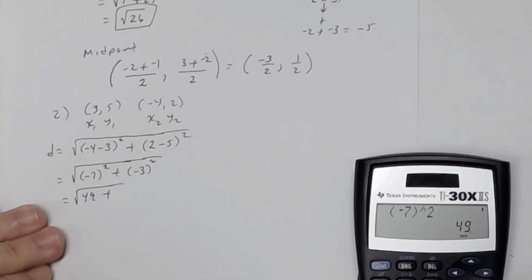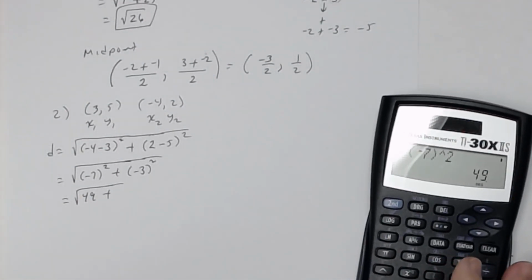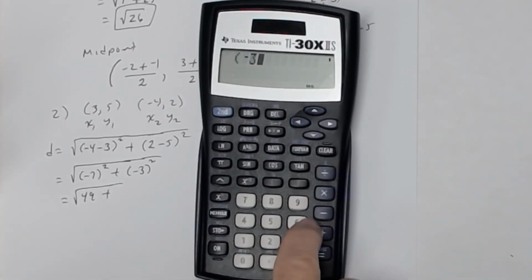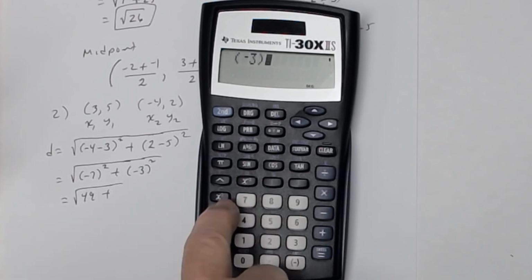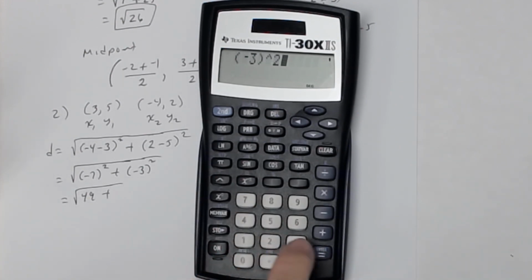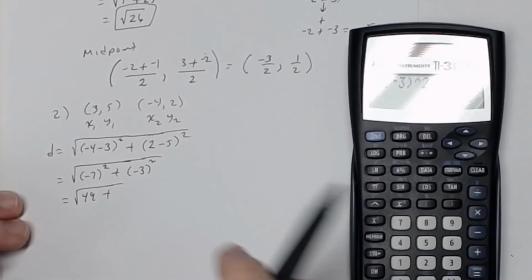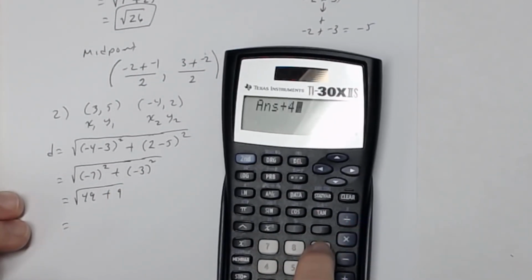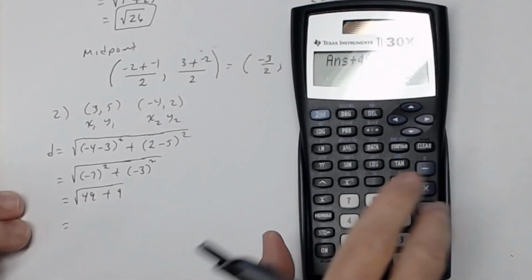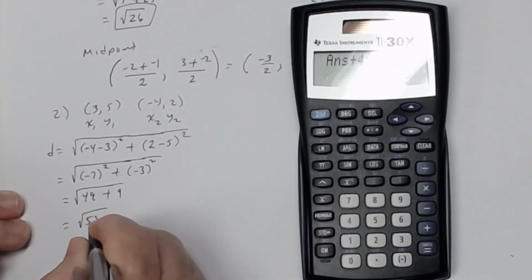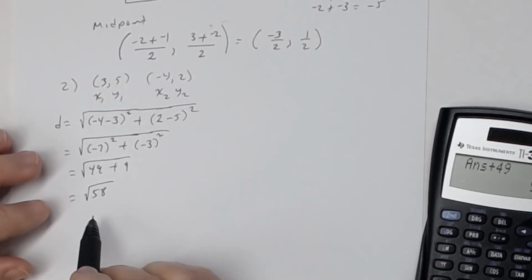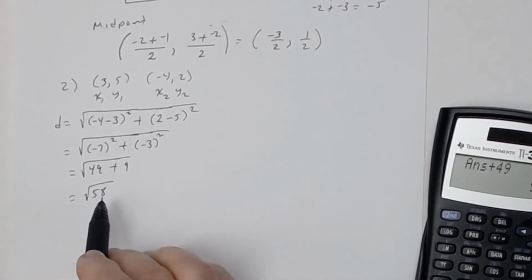And then you do the same thing with negative 3. Negative 3 times itself is 9, right? But if you want to verify that, you're going to say parentheses, negative 3 has got to be put in parentheses. Then you're going to raise it to the second power, and you get a positive 9. Then we're going to add these up. 49 plus 9 will give you 58. Okay, so I get the square root of 58. All right, now at that point, you want to simplify this if possible. So we got to think about a perfect square other than 1 that goes into 58.